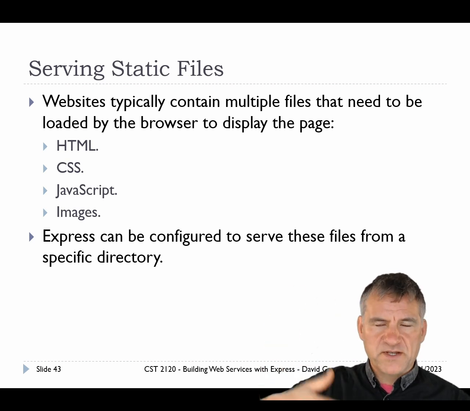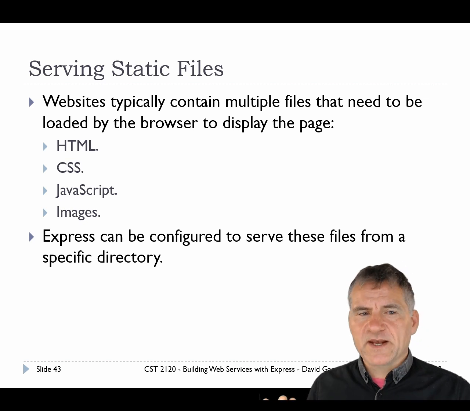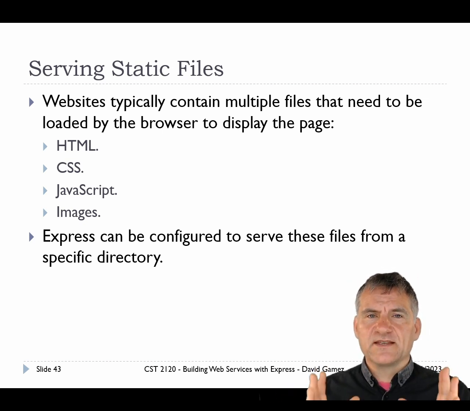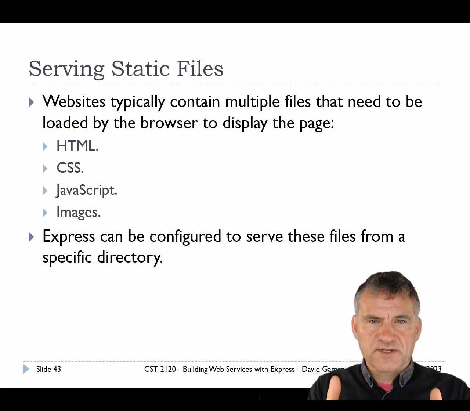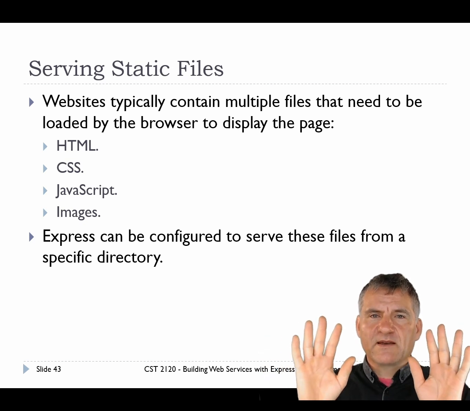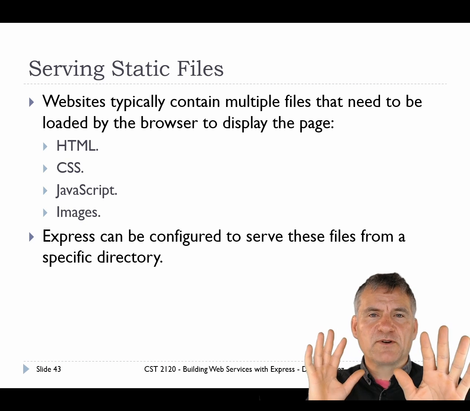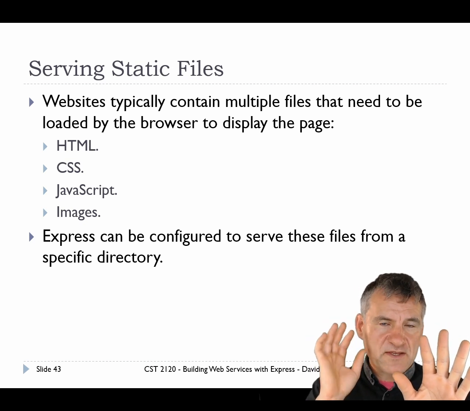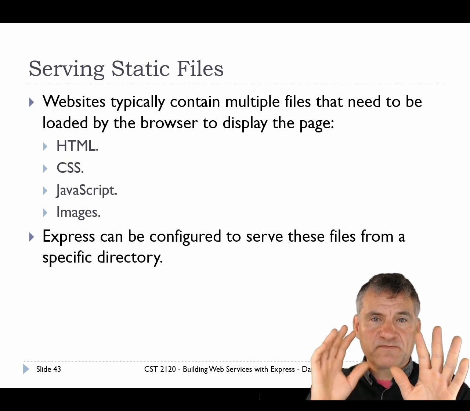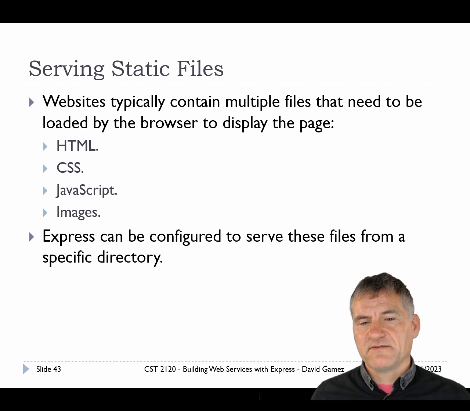That's a bunch of lines of code saved in a file with the extension JS, and typically you have a bunch of images, and maybe some other things as well. These are just a collection of things that need to be received by the browser in order to load the page. Really, we're focusing here on Express as a web service, but we also need a browser. We need a front end for this project, and that front end will then talk to the web service using Ajax. In order to have the front end at all, we need index HTML, style, images, and so on and so forth.